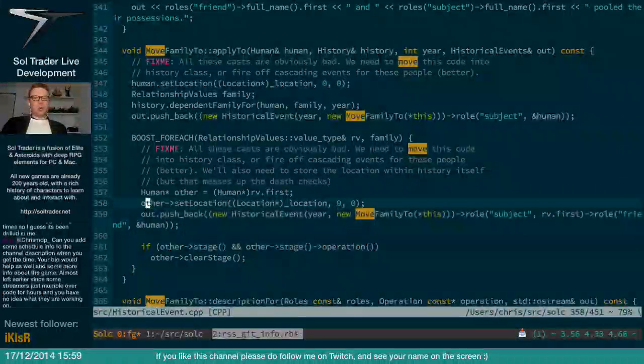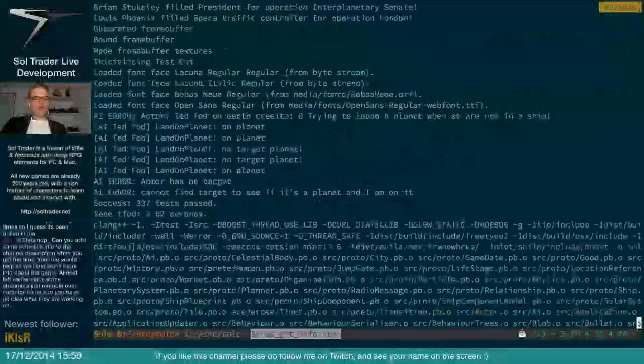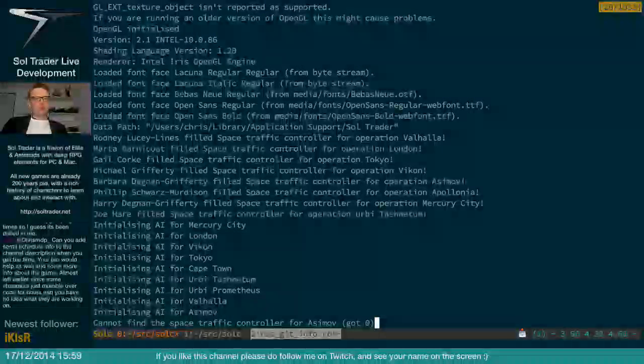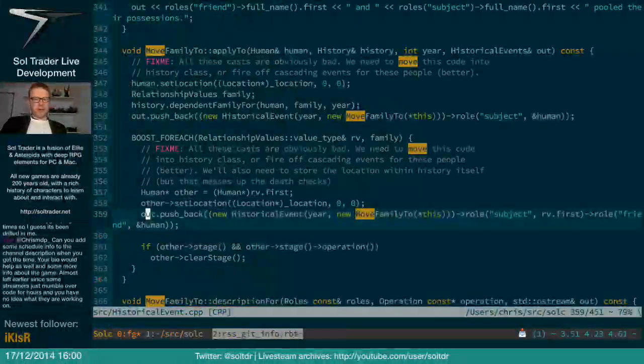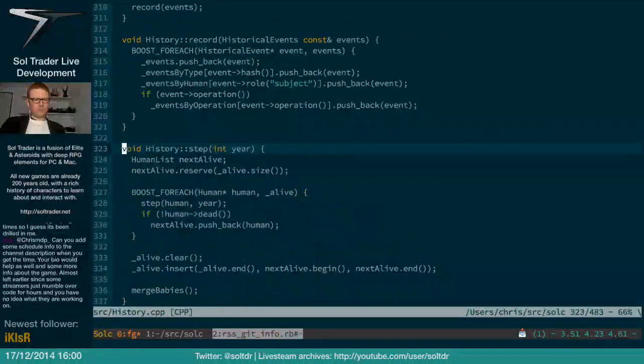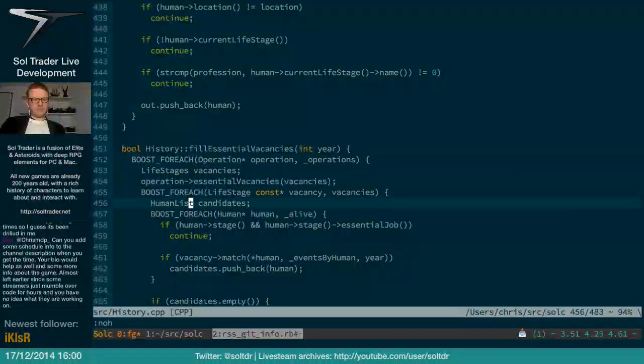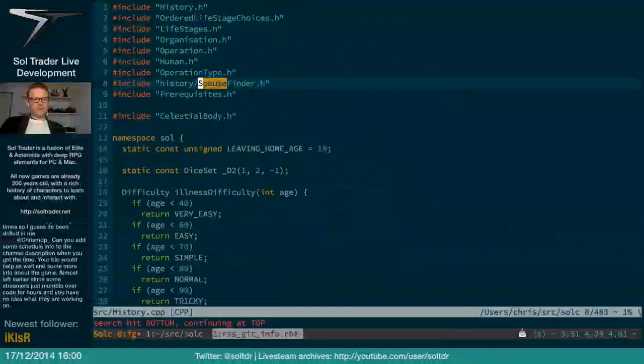Okay, so the problem that we have is that we cannot have someone filling in a job who has a spouse in an essential job in a different place. That's confusing, isn't it? But that's basically the rule. So in order to stop that happening, we have some spouse checks already.